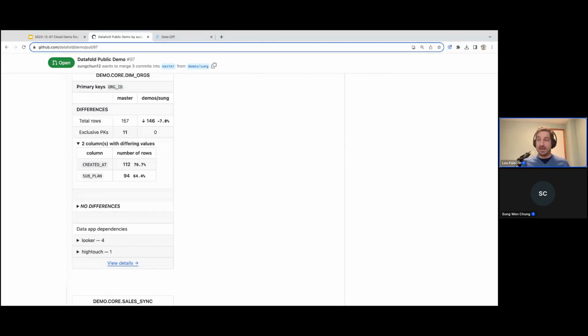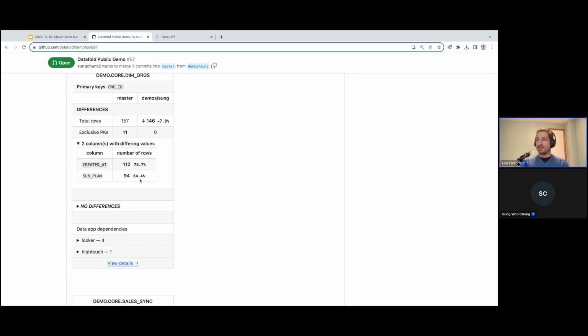And that might be enough. You might not ever need to use the GitHub interface to say, oh, I didn't mean to have this type of impact on subplan. And so I want to go back to my code, maybe make a change. And then the process starts over, Datafold and CI runs again. And hopefully at some point you or your colleague who's reviewing your PR will have a good sense for what the true impact is of your code changes.